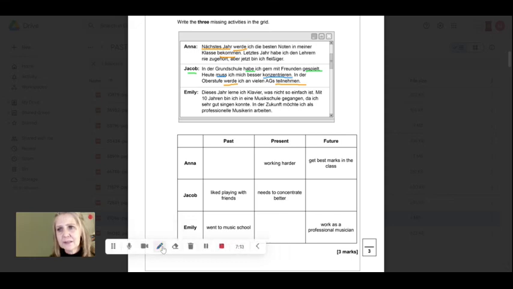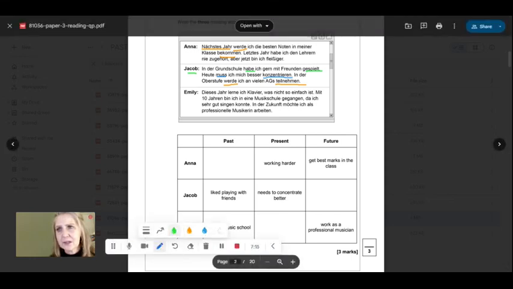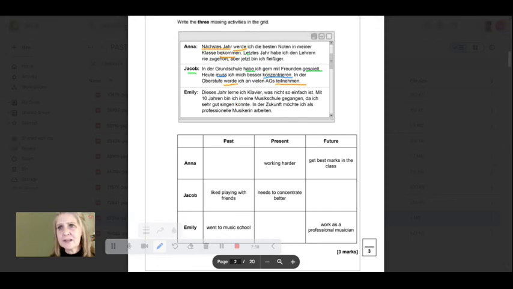So what's the time phrase here? Let's look for a green time phrase. We're going to go here. And so we've got the time phrase letztes Jahr. Entschuldigung for the Lärm, for the noise, my Drucker, my printer, was making. So letztes Jahr. So we could just automatically scan the text and look for the time phrase that we're needing. So we're scanning for the past tense time phrase. Then we know that the past tense could be the imperfect ending in te, for example, like wollte or musste or hatte or war, or es gab, or it could be the perfect tense.